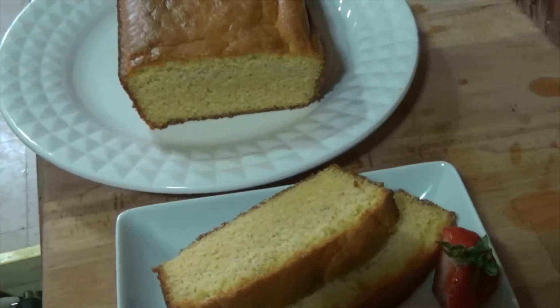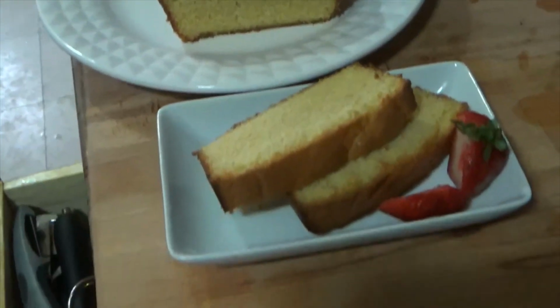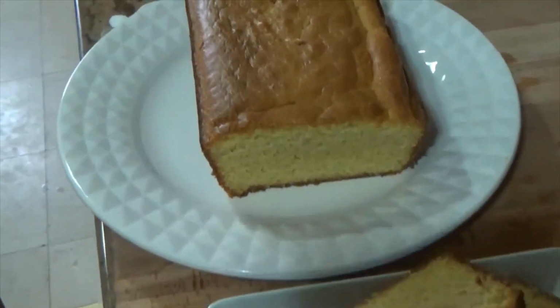This is the finished product. This is the cornbread. Enjoy.